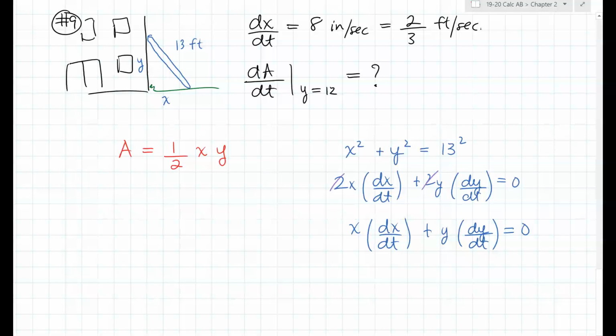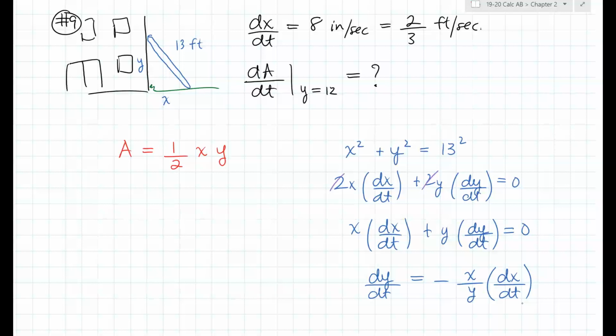Okay, so in this case I'll move things so dy/dt is equal to negative x over y dx/dt. I know I still have a y there, but that's okay because I'm supposed to have one y. How do I know I'm supposed to have at least a y variable? They say y has to equal 12, so I have to plug it in at some point. The one thing I don't know is my dy/dt, but look, I just solved for it. Now I know what dy/dt is.